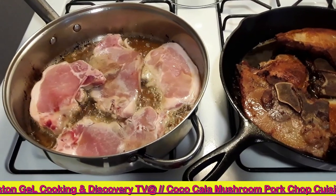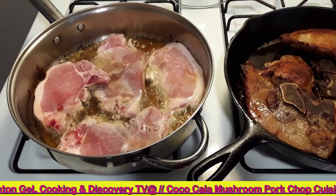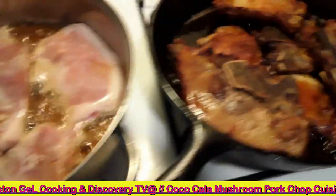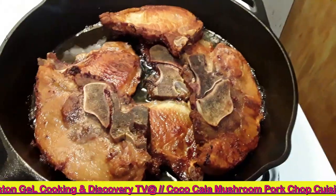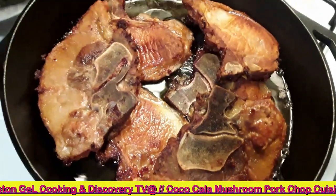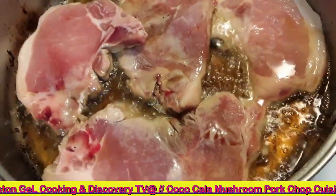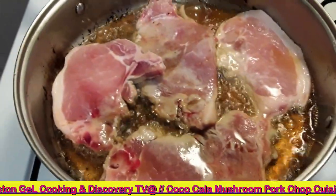Coca-Cola mushrooms and fresh garlic. Yes, thank you. All right, so these are down over here. The fire is turned off. Yes, it's cooling down, but the fire is turned off. And these are on their way. And once these are finished, then I will take it to the next stage, stage two.